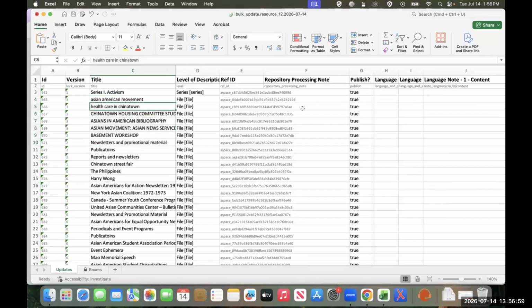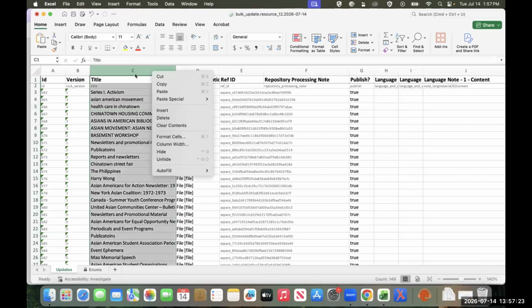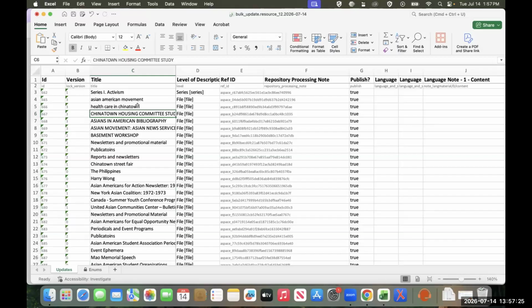But even though that's more efficient than opening up every component in ArchivesSpace, it's still a little bit inefficient. So what I am going to do is use an Excel formula. Because this is a spreadsheet, you can really leverage the possibilities of working in spreadsheets. So I'm going to use an Excel formula to do this a lot more efficiently.